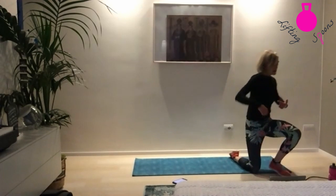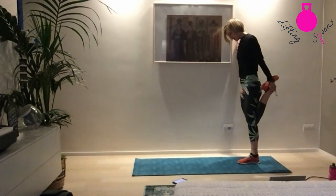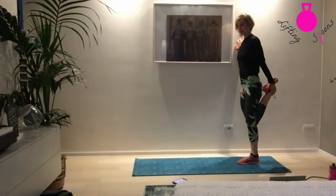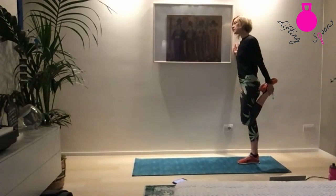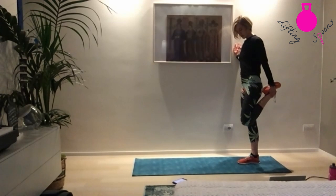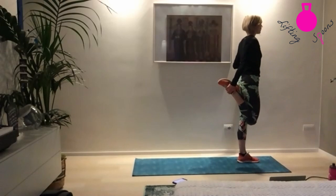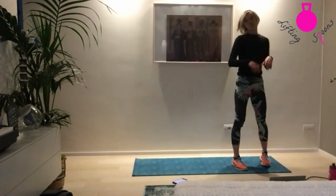Okay, so we start standing, okay? So we stretch the legs first. We start with the quad. So just take the left ankle into your hand for a quad stretch. So you should feel it in the upper leg in the front. And then switch to the other leg. Okay, release.